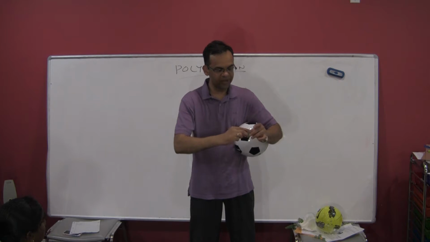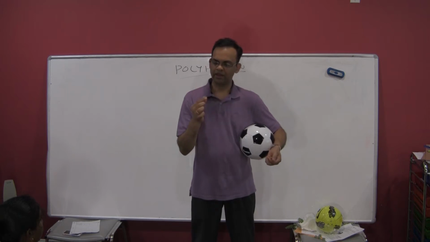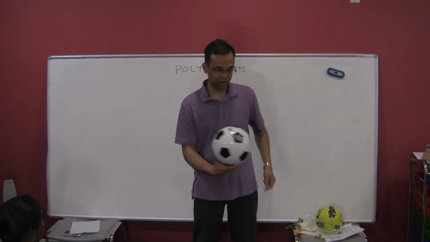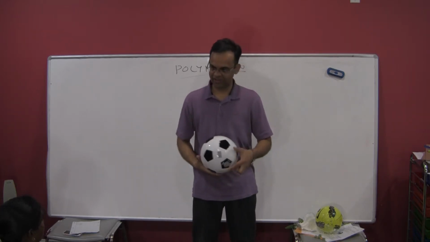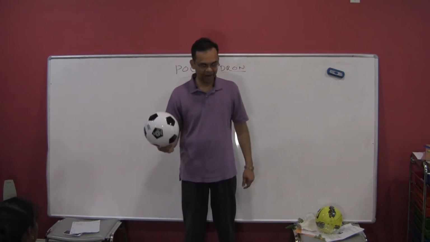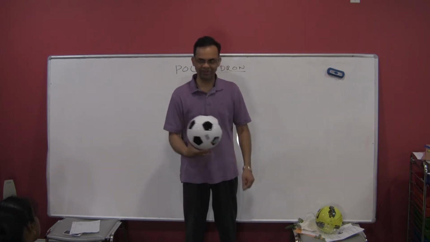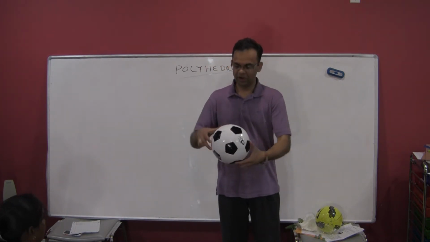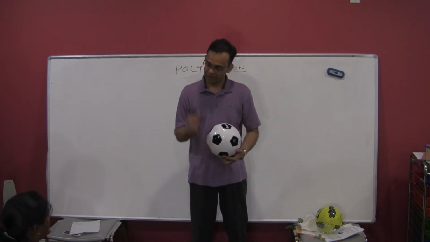So what happens as we increase the number of faces of a polyhedron? This one probably has 20 faces. This has actually 32 faces. Each one is a face. A pentagon or a hexagon is a face. If we keep increasing the number of faces to 100, 1,000, 1,000,000 small faces, what happens? You look closer and closer to a sphere, right? That's one reason. Because this already has 32 faces, it's very close to being a sphere. There is a second reason.